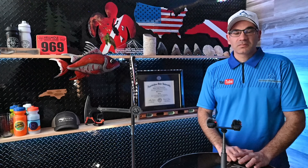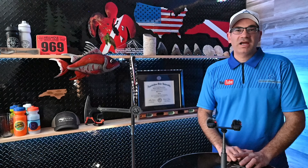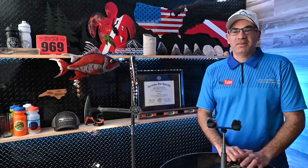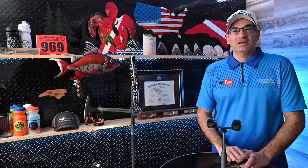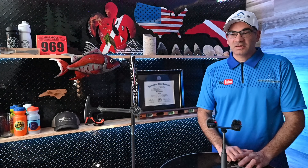It was a pretty bad situation there in the basement with all that water. Like I said in the video, maybe four days later we had another substantial rain, but it wasn't quite as bad and it flooded again. That's where they were able to see that the water was not coming in through that side garage door and flowing all the way across the garage into the basement — it was actually coming through the wall where I showed you that arrow. That's a pretty good indication of where the water was coming from.